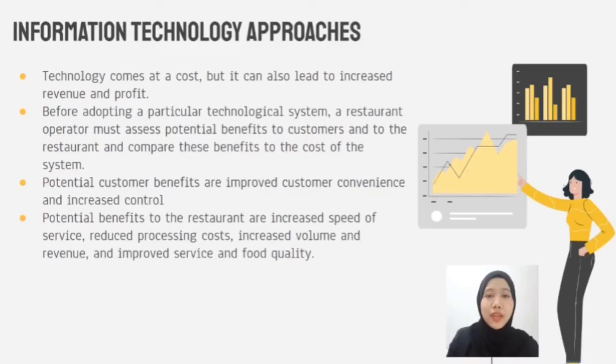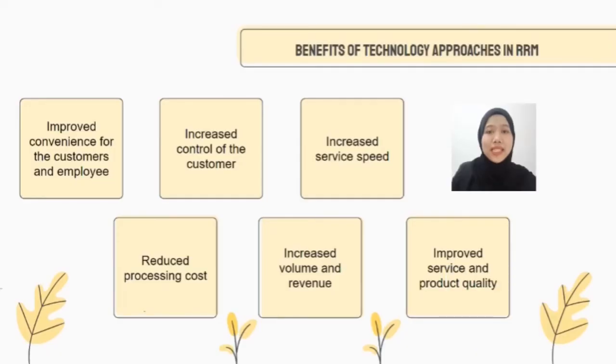Alright, so I will continue on the information technology approach in restaurant revenue management. So first of all, as we all know, technology might come at cost, but it will contribute to the increase of the revenue and the profit for the restaurant. However, before adopting any particular system, a restaurant operator must assess the benefits to the customers and to the restaurants and compare these benefits to the cost of the system. So next slides are the examples of the benefits of the information technology approach.